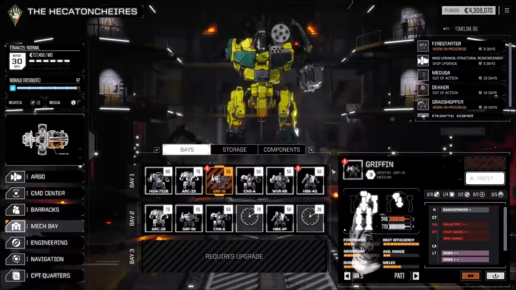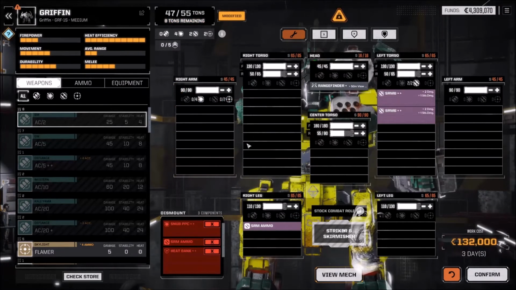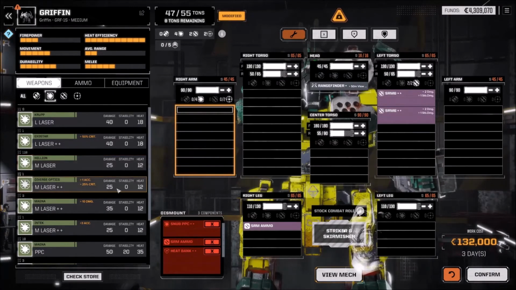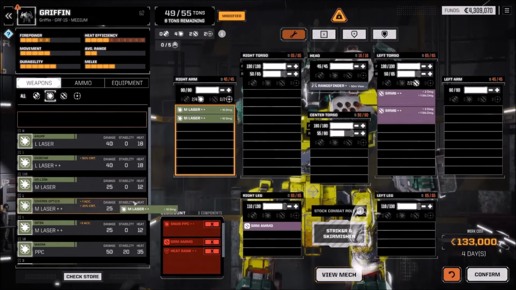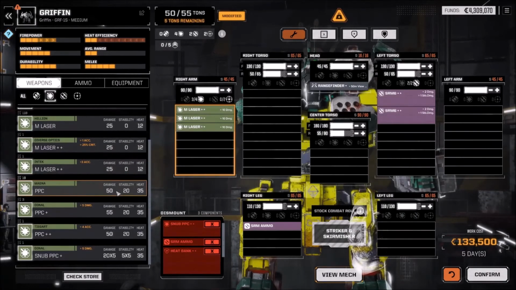Alright, we're going to have to refit this. So replace those, and then we've got 8 tons remaining. Got 4 energy slots here, which are all in the right arm. And we've got 3 of these plus damage medium lasers. Let's do this. Oh no, we do have a plus damage PPC. Okay, well let's not do that then.